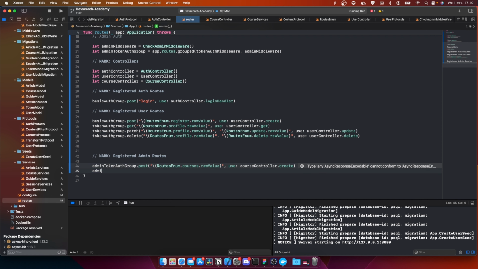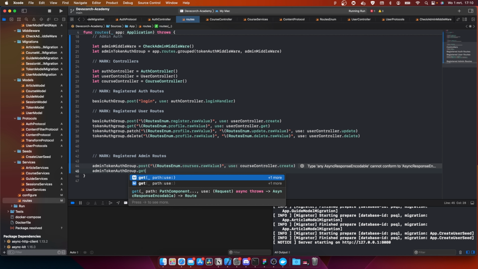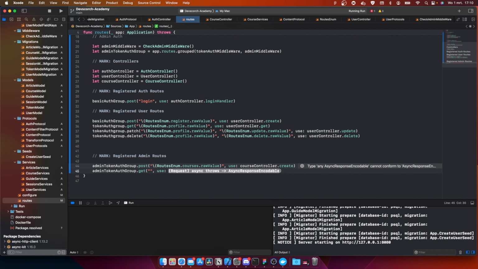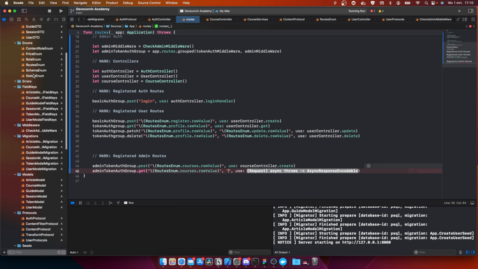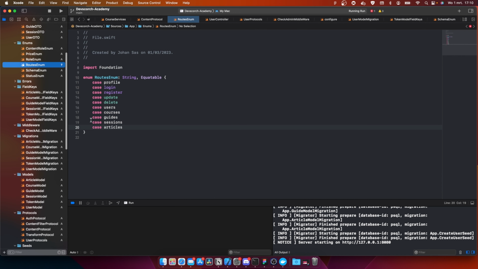So the next one, admin token auth group dot get, backslash routes enum dot courses dot raw value. And then we need another string here. Like in the routes enum, let's create another enum.